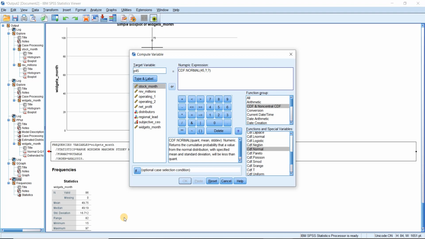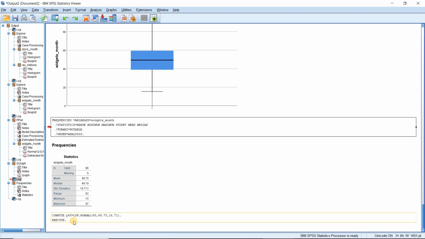So I have 45. The next piece of information it asks for is my mean, so I'll put in 49.75. The last piece is my standard deviation, which is 16.71. Now that I have all of that in there, I'll click OK.